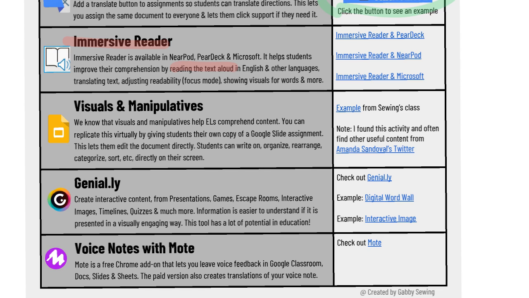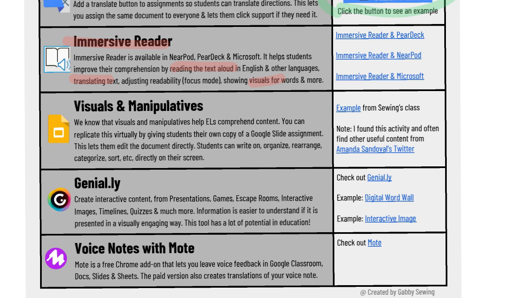It also translates the written text and adjusts readability, really helpful for students who are dyslexic or just need to focus on smaller amounts of text at a time. It also has a dictionary where you hover your mouse over a word and it gives you a visual for what that word is. So it does a whole lot.